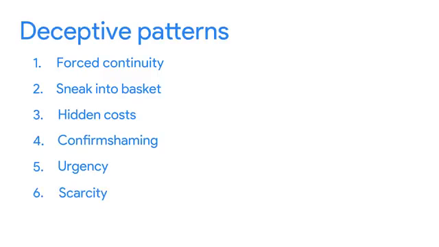In this pattern, a website makes you very aware of the limited number of items in stock. Have you ever been browsing items in an online store and notice a line that reads, 26 people have this lamp in their cart? Or, hurry, only one more box of cereal like this left. If you're made to feel like an item will be gone if you don't purchase it immediately, that's the scarcity pattern at work. The suggested scarcity of the product is intended to manipulate you, and the numbers are often fake. Okay, that's all the deceptive patterns we'll cover in this video. You can learn more about these and other deceptive patterns in the course reading.